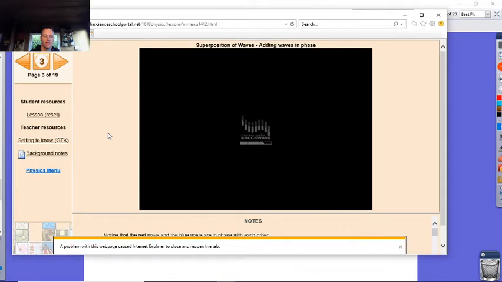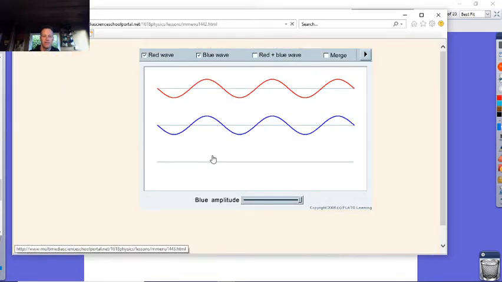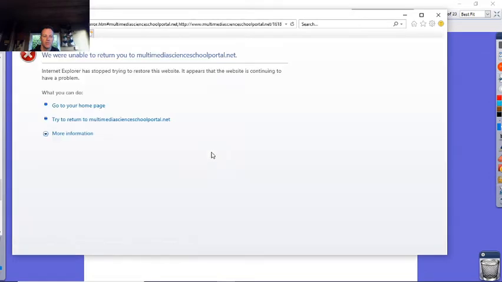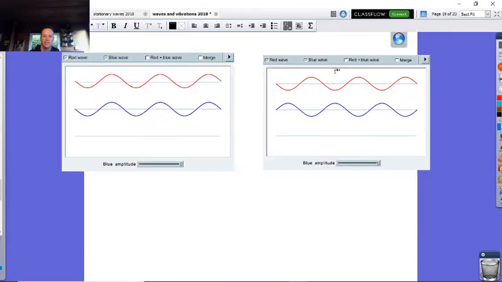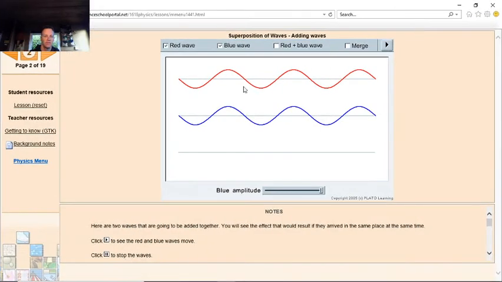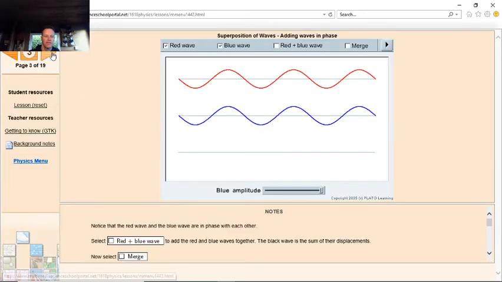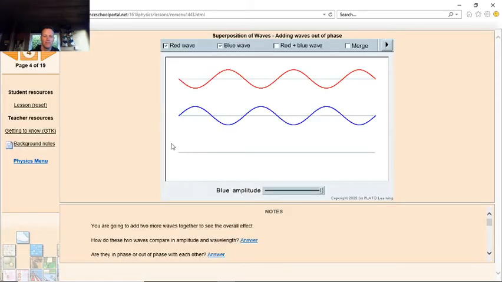It's on the next slide here. I know it is, that's page 3. Can I show you page 4? The one I want is page 4, and it just keeps crashing, doesn't it? Great when things work, not so good when they don't. I'm going to have one more go, and then I'll give up, and I'll do it another way. Page 3. Page 4. It worked. Excellent.